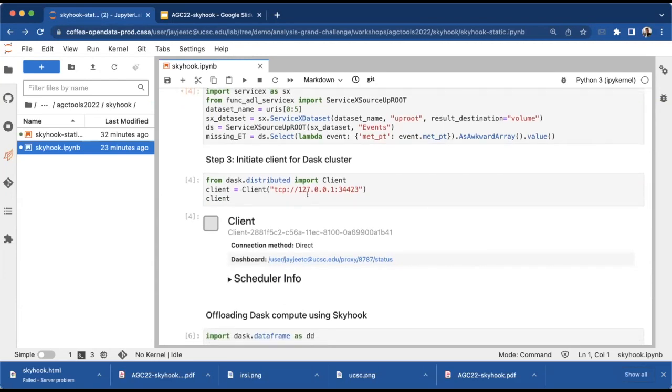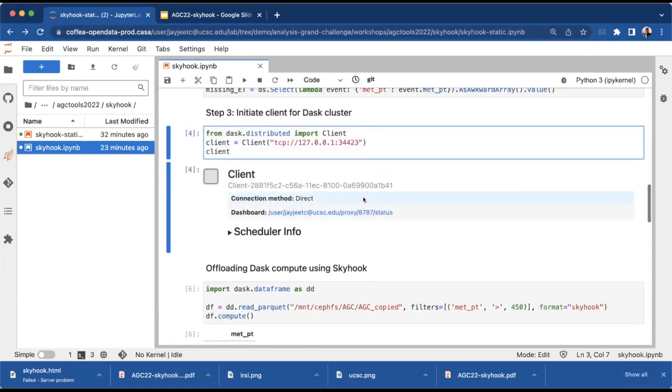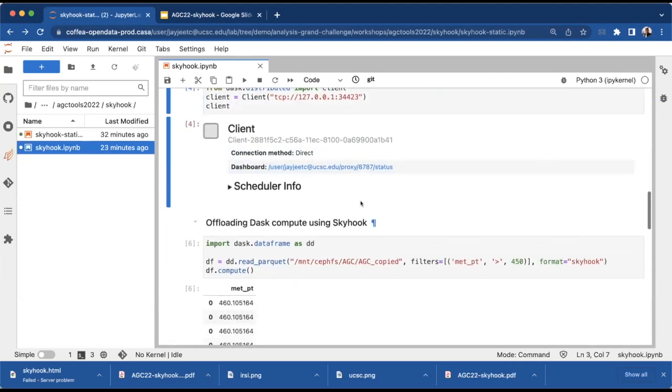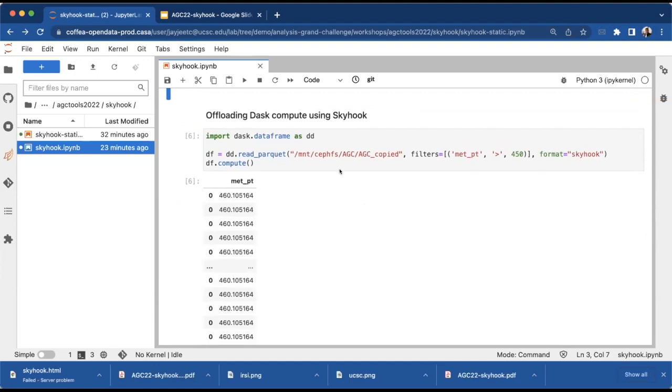So we initiate a Dask cluster here. Just as I talked about, we have added support for Skyhook inside Dask. So if you have Dask statements like this, you can easily offload Dask dataframe filters into Skyhook.